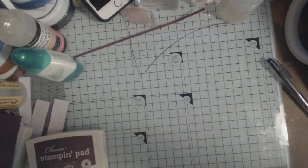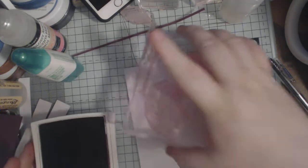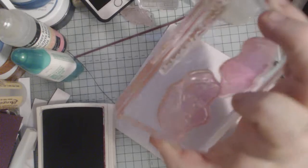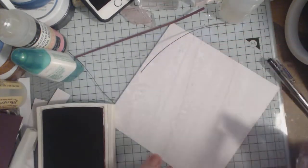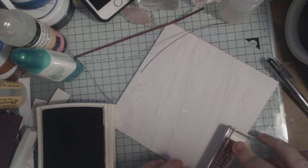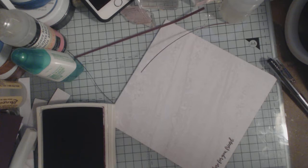And I think I might, no I won't. I was going to say I might clear heat emboss it, but I think that's a bit pointless. I don't think we'll see the benefit of it. So I'm just inking it up. And as you can see, I've got 3 stamps on this. I've got my big flower, the other inside of the flower, and my sentiment. But it works absolutely fine. So I'm just pressing it down there. Give it a minute for the ink to transfer. And up. Perfect. Give my stamp a wee clean.